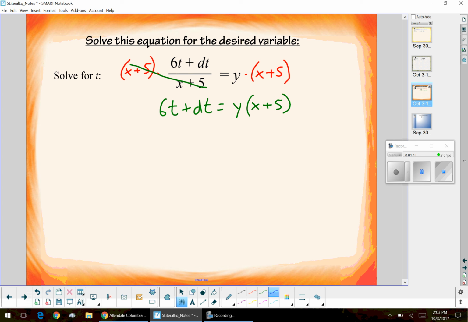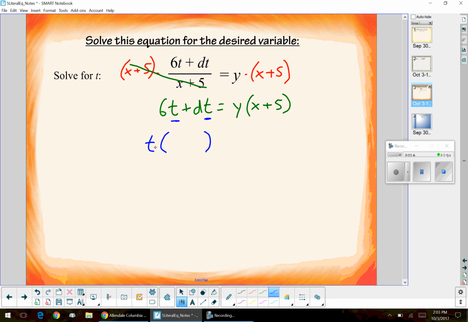Now, to get t by itself, we are going to be using distributive property. And we're going to be using distributive property in the other direction from what we're maybe used to. We're used to taking something like this, y, and distributing it to both. That's certainly distributive property, but distributive property isn't directional. It also lets me recognize that I have a t on both of these two terms, and it allows me to take that t and bring it out.